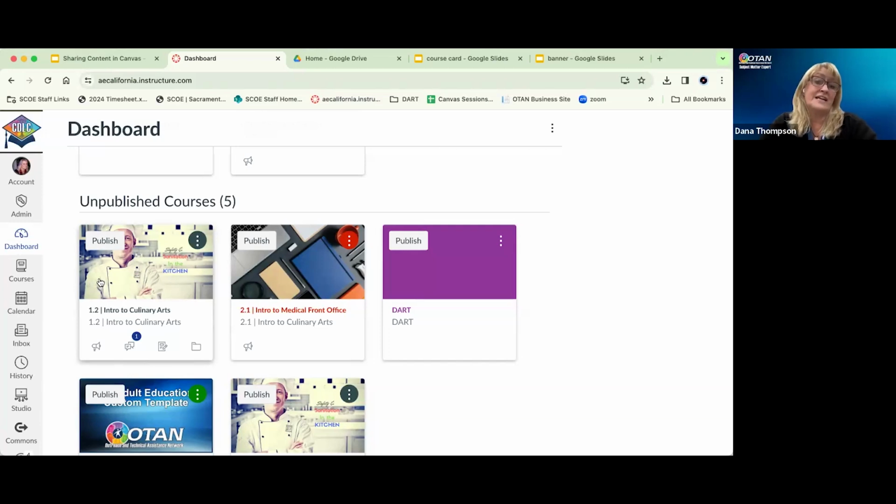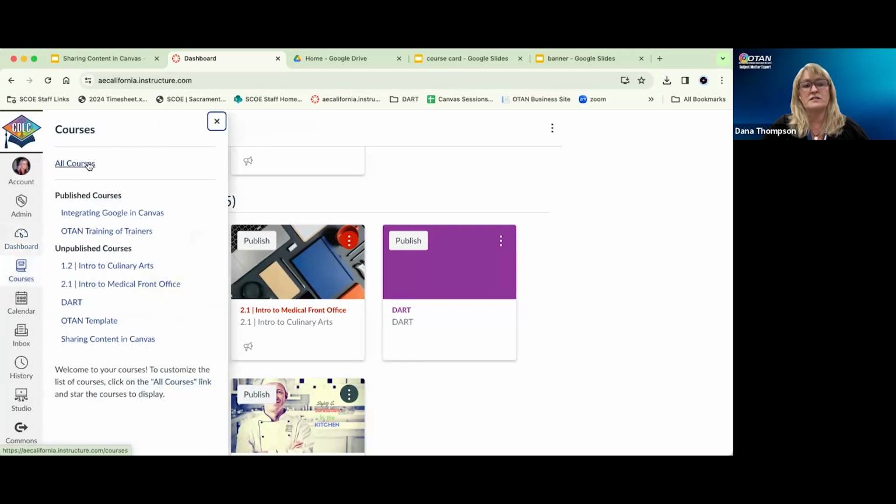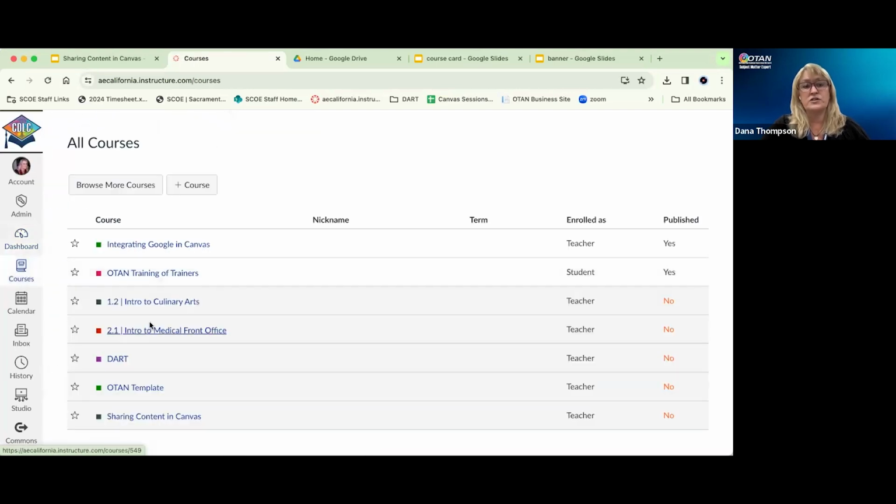Yeah. And I know in the K-12, where it's connected to a student information system, many times that student information system at the end of the semester will automatically conclude a course and remove all of the teachers and remove all of the students. So even though I technically should be able to come in here to courses and go to all courses, and I should be able to see all of my past courses under here. But in some of those instances where the student information system just removes everybody, the course still is in the Canvas instance. There's still that backup for admin to get to, but the teacher no longer has access to it unless somebody goes in and manually re-enrolls them.